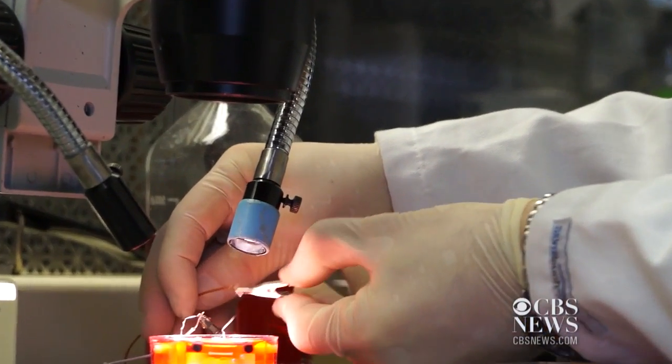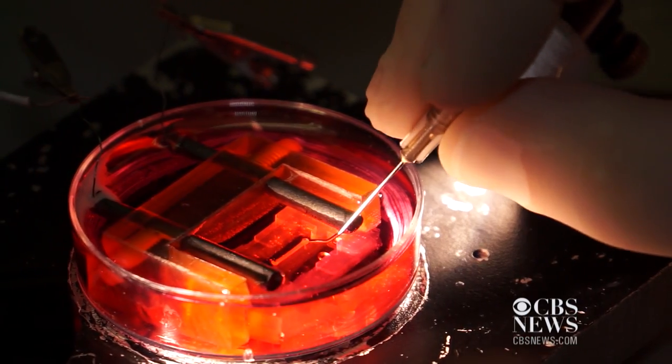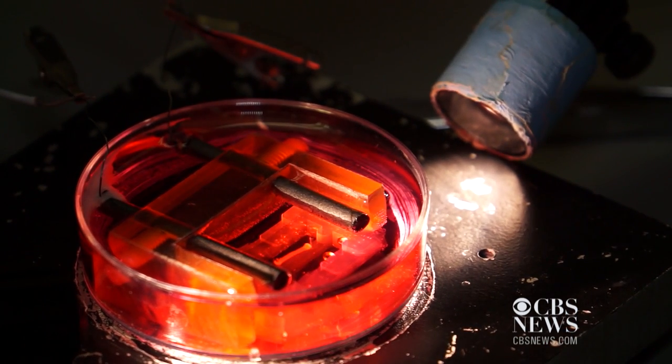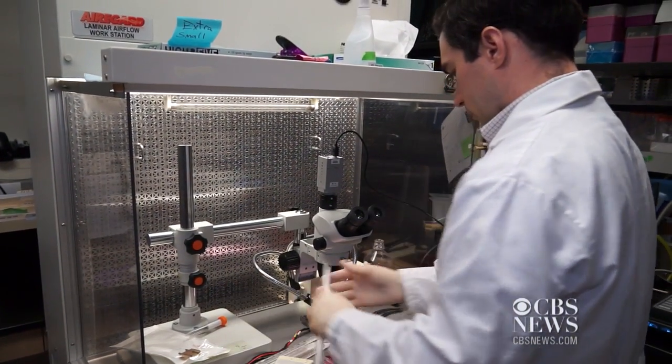We're trying to create living human heart tissues in the laboratory. What's in this lab dish could revolutionize medical research — it's beating human heart tissue created from stem cells in a lab. This kind of research and lots of other stem cell related research really has important potential to redefine how we treat disease in the future.